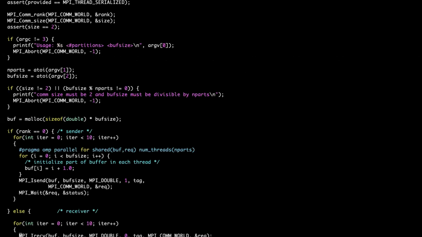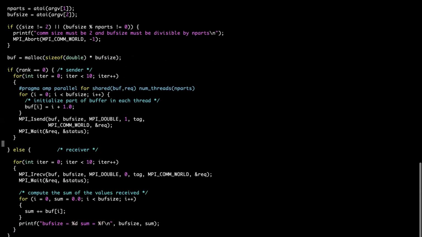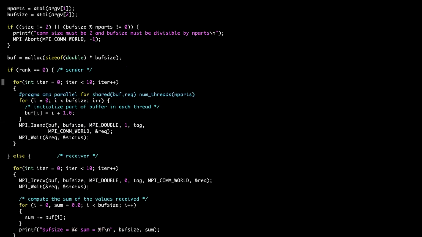But the first step that we need to do when looking at partitioned communication is starting to look at persistent communication as an intermediary step. One of the things that we've talked about is that partitioned, similar to persistent communication, is leveraging the fact that we are reusing the communication setup for multiple similar communications.